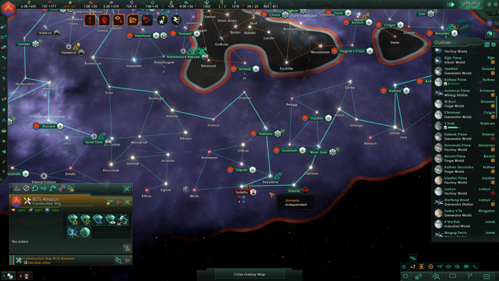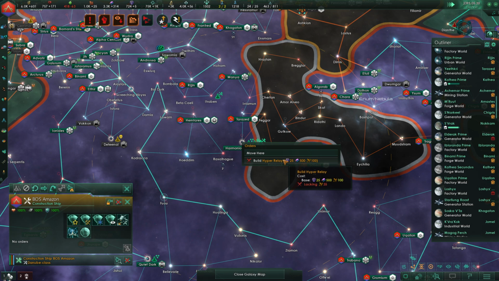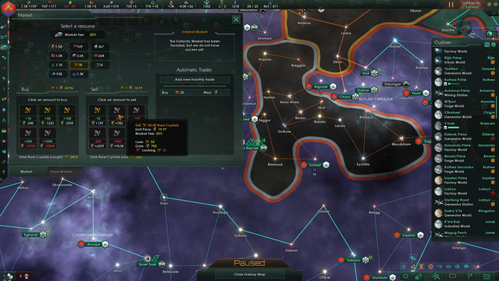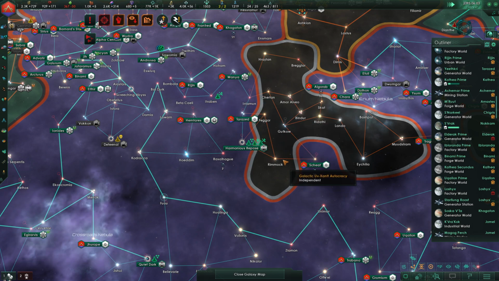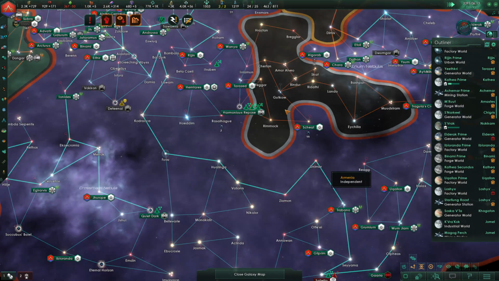We could also, in theory... Well, we could use this construction ship to start building a hyper relay here, actually. I accidentally sold rare crystals instead of buying them. That's not what I wanted to do. But we'll build a hyper relay here and then in Terrazed as well. So then we'll just need one in Iriamum over here. And then we'll be done on this side. So that looks good.